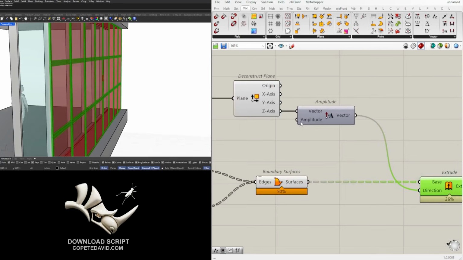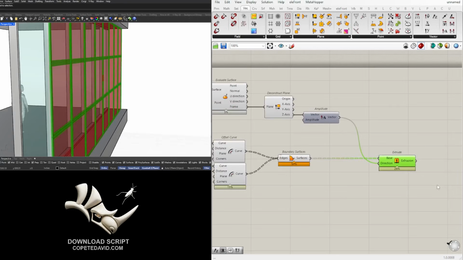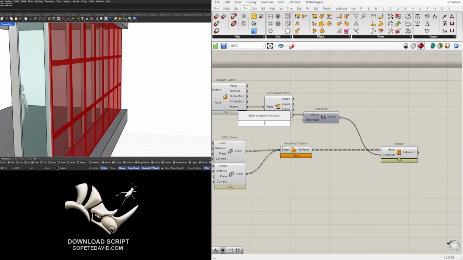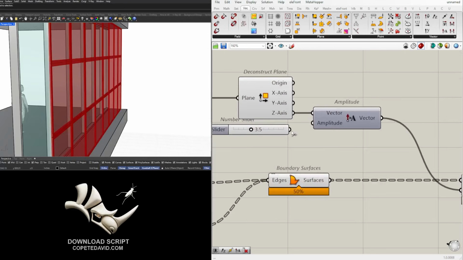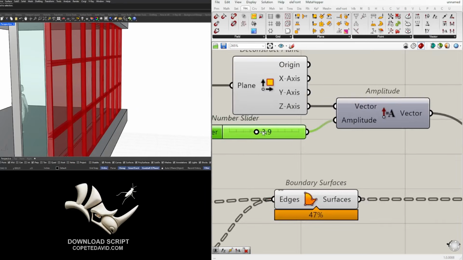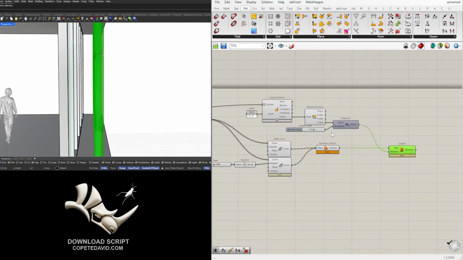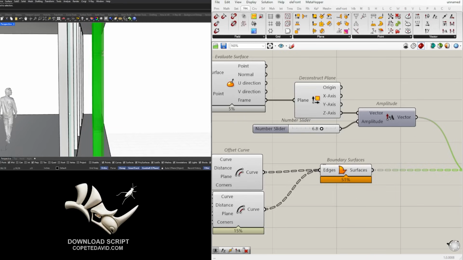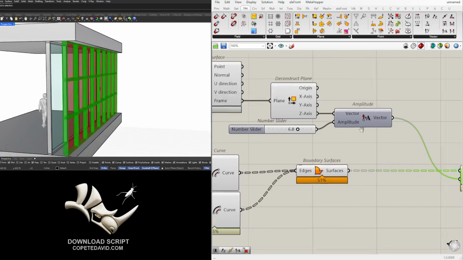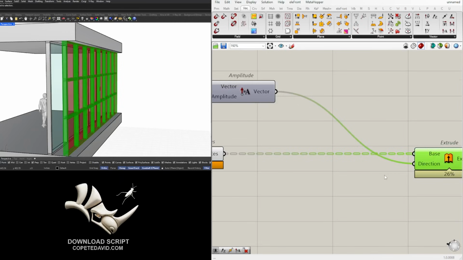So now we need to plug in the amplitude, or by how much we're going to be extruding it, and then let's go here and plug in a number for the slider. So notice that it's extruding in the opposite direction we want it to. Now, if that's the direction you want it to extrude, that's fine.